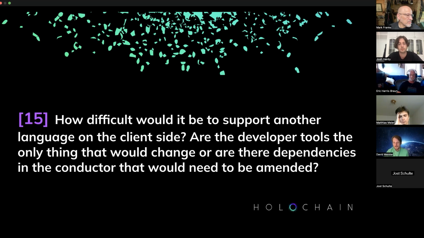No, the conductor remains untouched. It has an API, and you need to implement the matching client following that API protocol. Nothing has to be changed in the conductor.